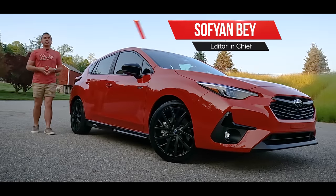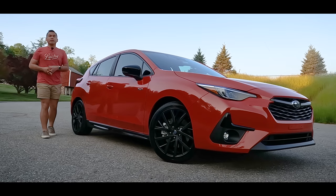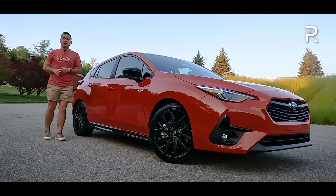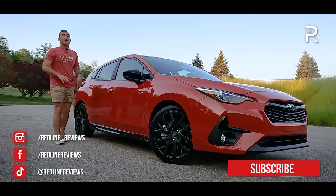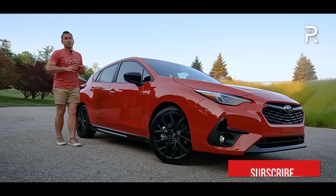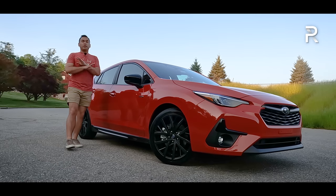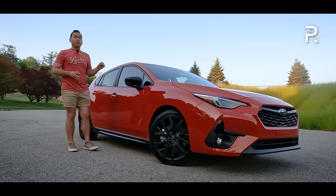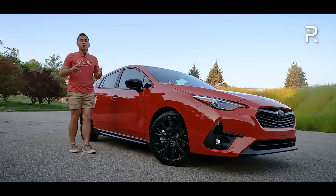For nearly the last 30 years, the Subaru Impreza has carried the torch for being the most affordable model in Subaru's North American lineup. For 2024, there's an all-new 6th generation. However, for this new version, Subaru decided to do things a little differently — they put a higher priority on the far better-selling Crosstrek, which allowed Subaru engineers to basically reposition the Impreza. If you want the Impreza sedan or a manual transmission, both have been discontinued for 2024. Subaru has also brought back the iconic 2.5 RS trim, which we haven't seen on an Impreza for nearly the last 20 years.